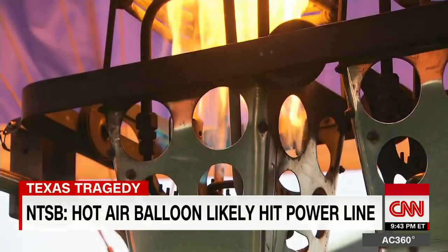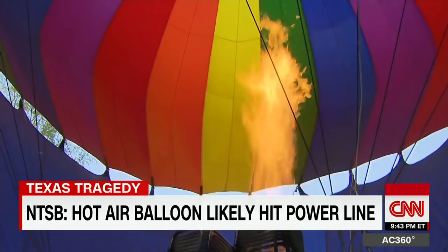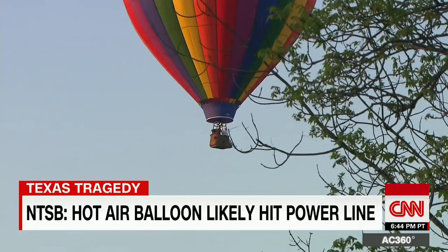Which leads to this question: how does it stay in the air? We're staying in the air because we've heated the air inside and made it less dense, and by making it less dense we've become buoyant. The fire heats the air, expands it, and as it expands it forces air out of the mouth of the balloon, making the balloon lighter than air — which is why the aircraft category is called that: lighter than air.